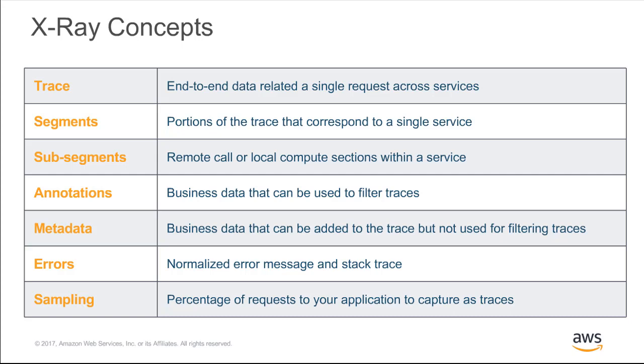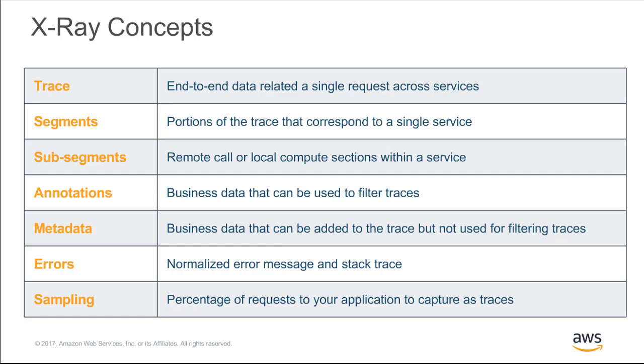The next concept we have is a concept of errors. This is essentially a normalized representation of errors and exceptions that happen in your application. Again, adding more context to a trace and then being able to track back what happens if there was an error thrown. So essentially determining causality in a request graph and then being able to pinpoint which service that error originated from.